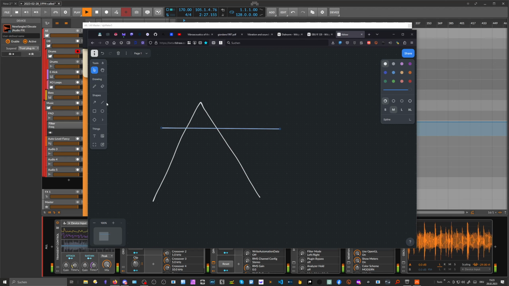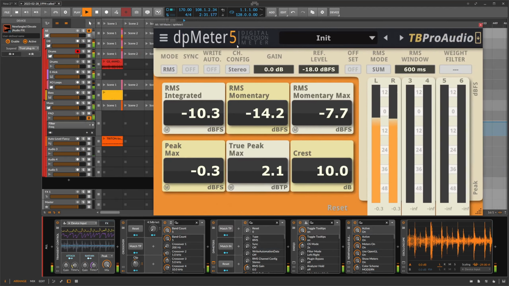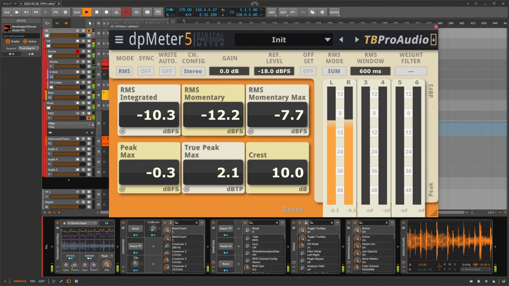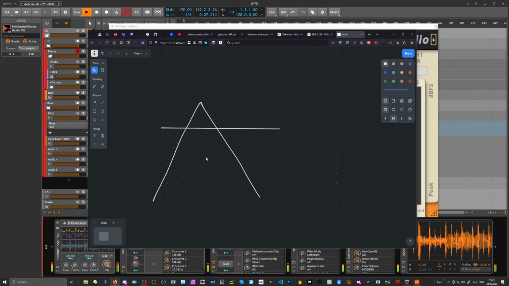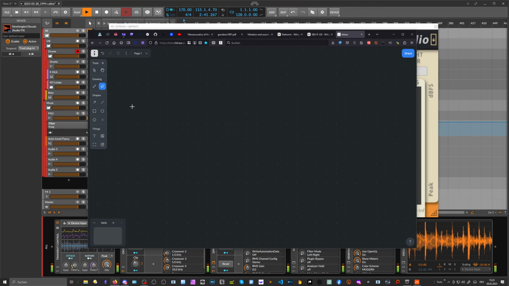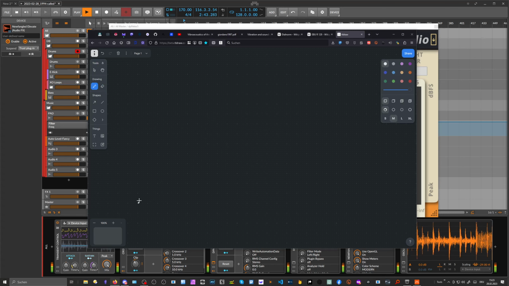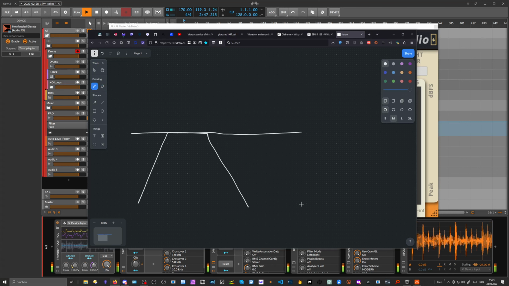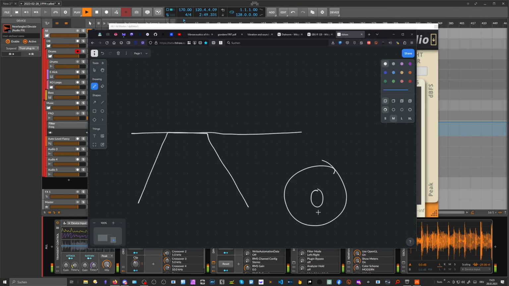This line is basically this -0.3, right? This is where we cut. But the true peak is basically what you play on your speakers, because the speaker has a speaker cone. So we clip here, but in the real world nothing really acts like this.